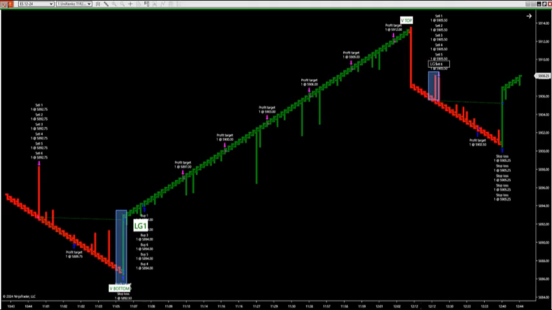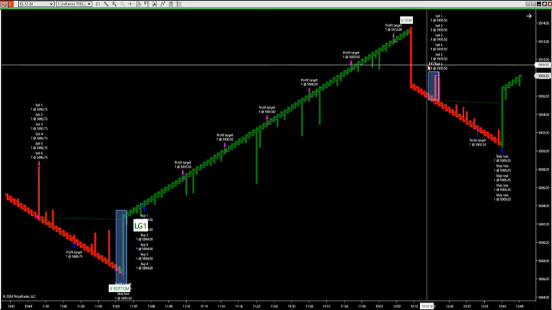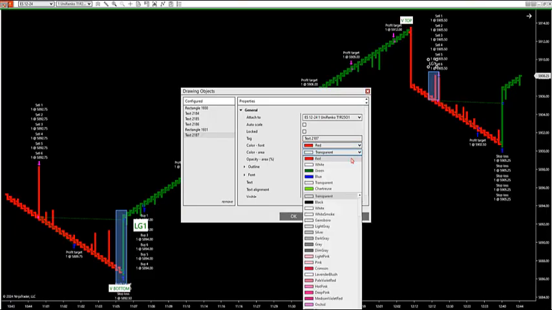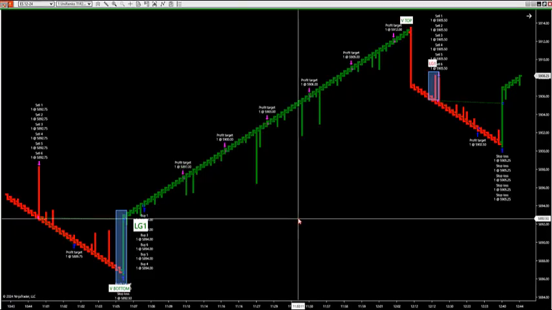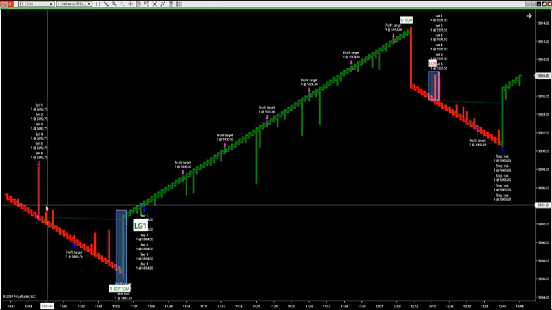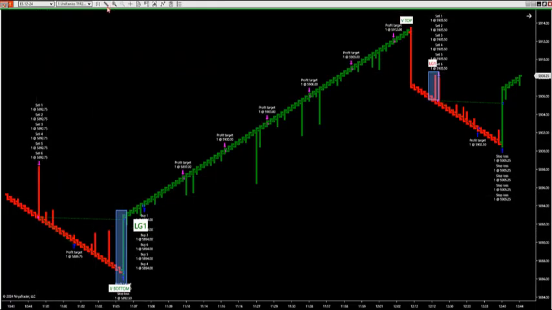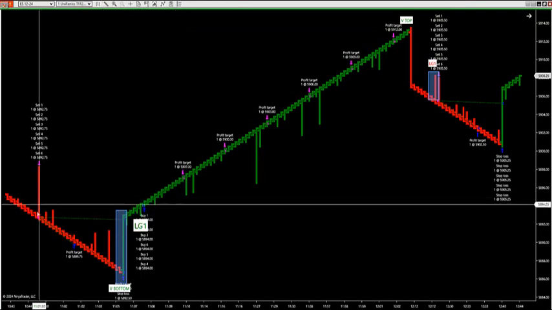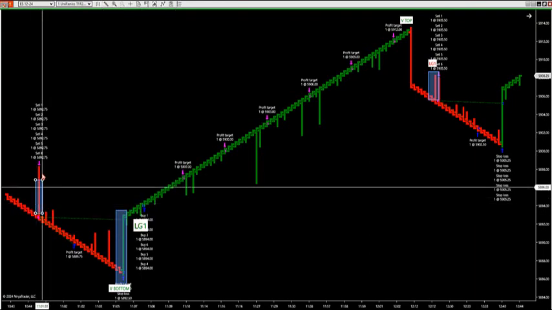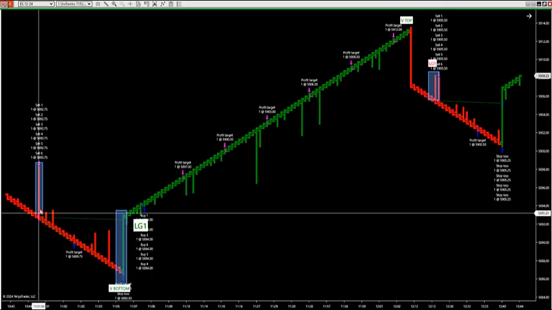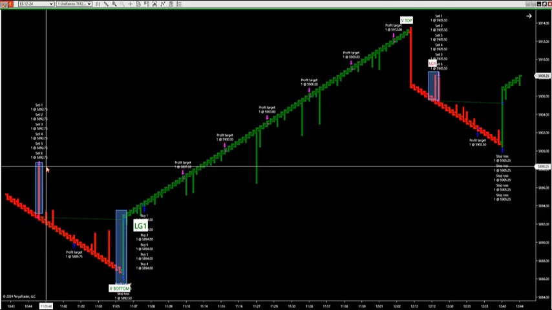which I call an LG1, where the counter trend traders are coming into the market, pushing it against the overall trend direction, and they're trying to do a continuation in that direction. Over here, this is a really deep liquidity grab. Why? When you see these big deep liquidity grabs like this, the S&P was sitting at 58.92 and a half. They bring it all the way up to 98.